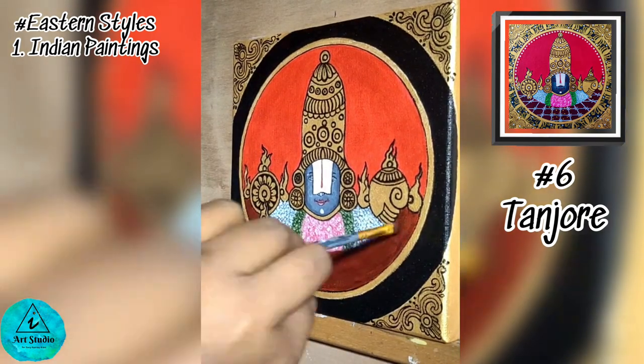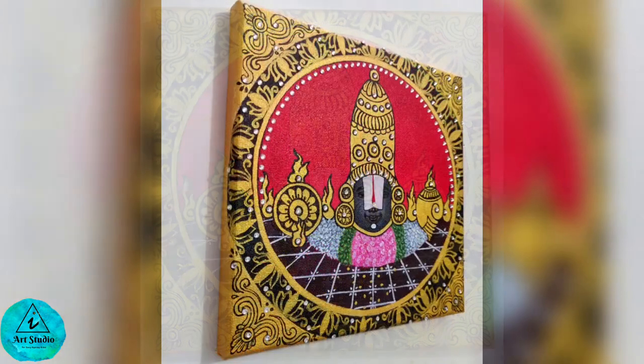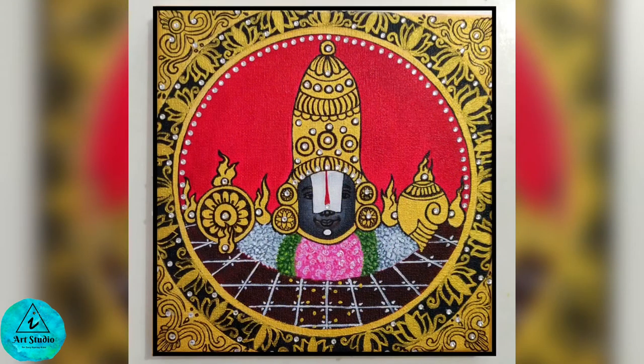Now we've finished our painting and we have one more step left, which is adding richness to the painting by sticking stones. Add all the final details before signing it, and here is the finished piece of Tanjore painting. Take a closer look at this style of painting.